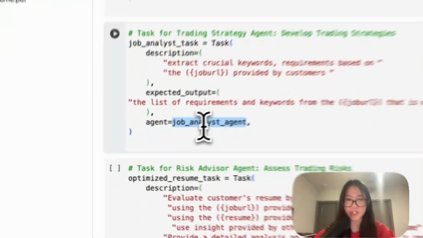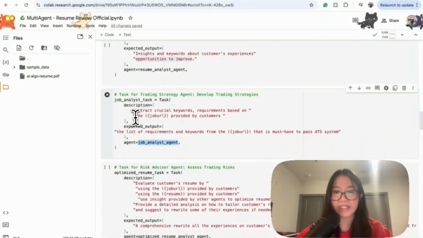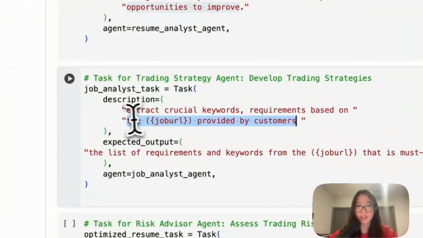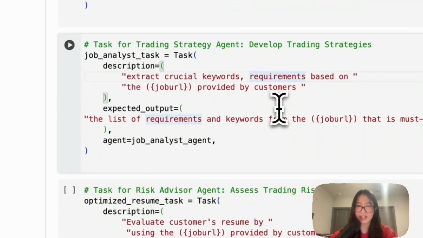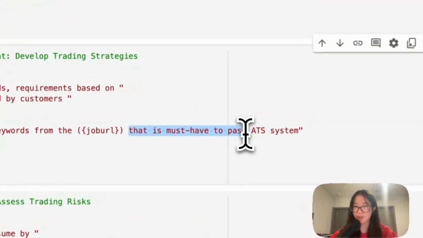So this agent, the job analyst agent, will read the job description provided by customers, extract all the crucial keywords and requirements, and then provide the list of requirements that must be met to pass the ATS system.